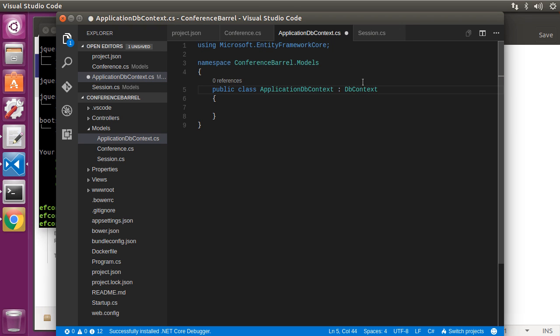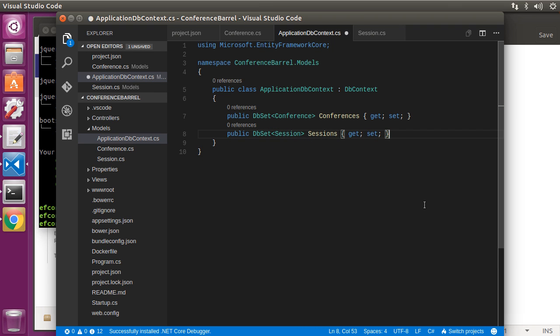The namespace will be added to the top of the file, and the red squiggly will disappear. Now I need to add two DbSet properties which will represent the tables of the types of the models. DbSet also comes from the Microsoft.EntityFrameworkCore namespace.